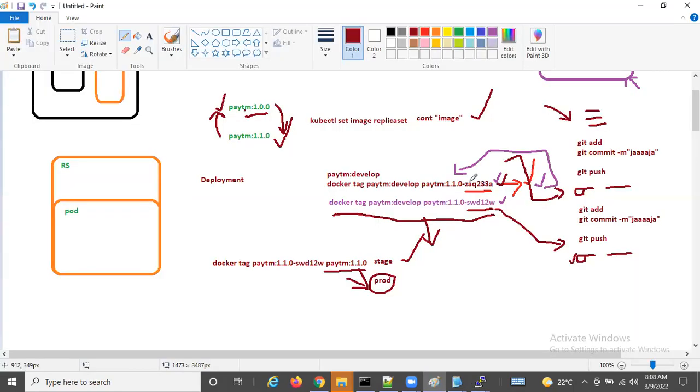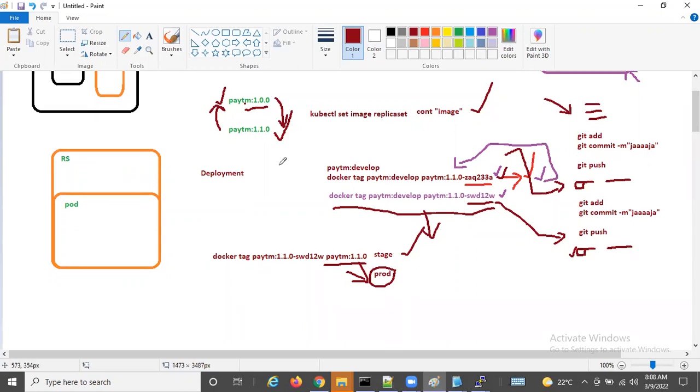Why are we discussing all these stories? Because that's what you do on your daily basis. Now, this is the actual point, right? Rolling out means this one. Rolling back means this one. So at this moment, when you are using replica sets, you are managing the rollouts and rollbacks manually. But you will not be doing that. Why? You have to automate everything. That's where the deployment comes into the picture.